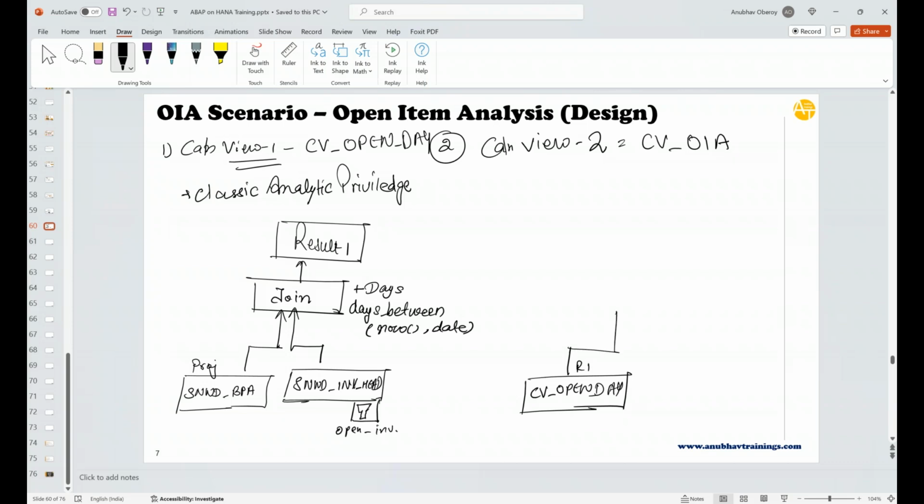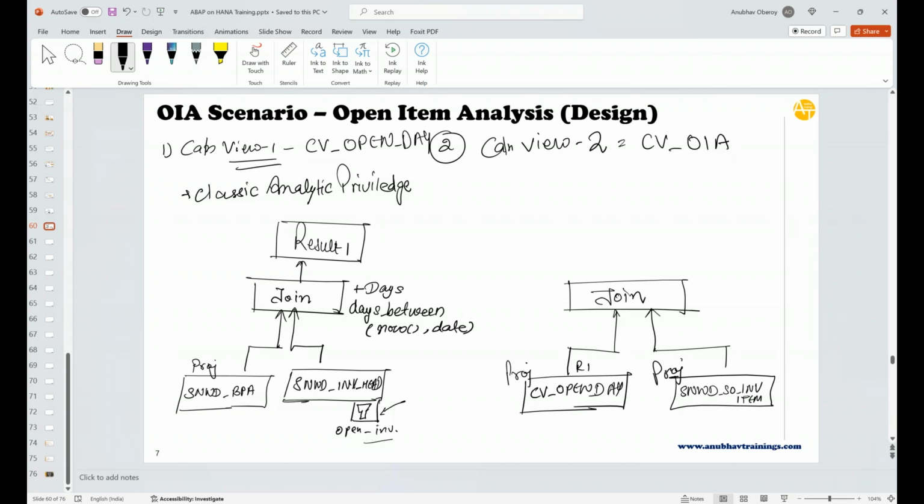Yes, I will now on the other side get my another projection. Yes, this is a projection node. I'll show you projection node in a minute. And then this will be getting my item data. And then I'll apply a join. The moment you join this data with the inner join, what will happen? Since you already applied open invoice filter, it will only filter out all the open items also for the open invoices.